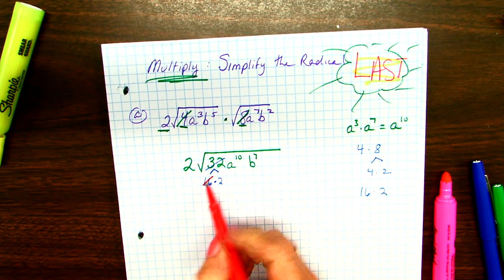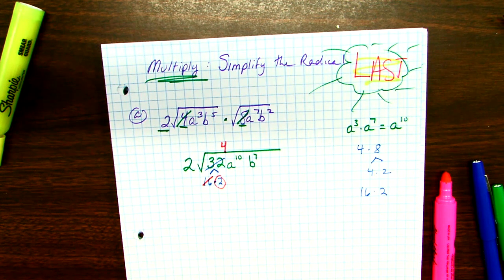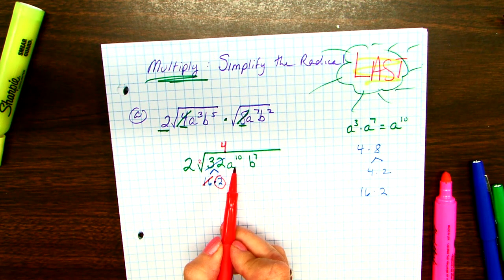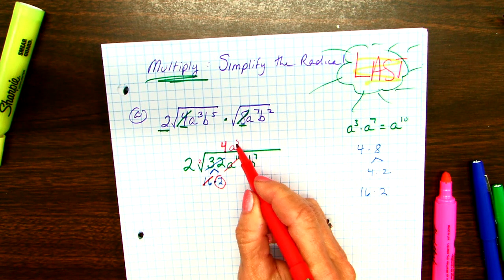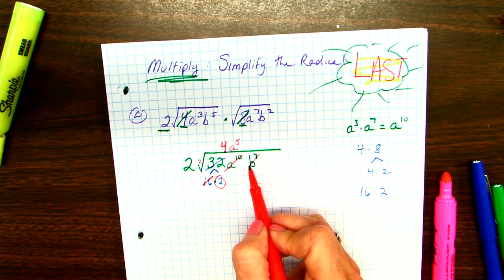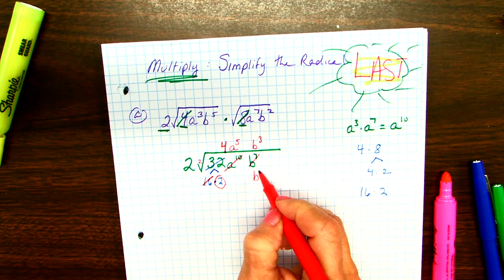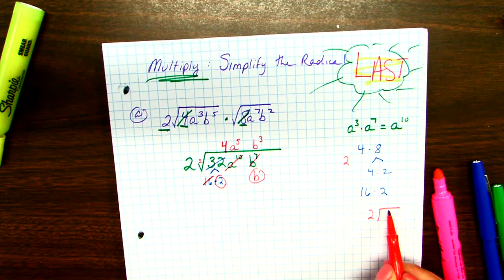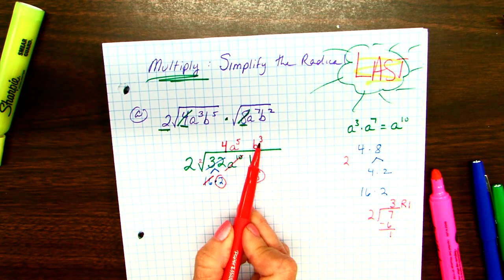The square root of 16 will go up top. That's a 4. 2 stays inside. Now remember how we do these variables. This is a 2 in here. We're just dividing. 10 divided by 2 is 5. No leftovers, right? Goes in evenly. 2 goes into 7 how many times? 3, with 1 left over, right? What I'm doing is 2 goes into 7 3 times with a remainder of 1. So that's where the 3 comes from and the remainder.